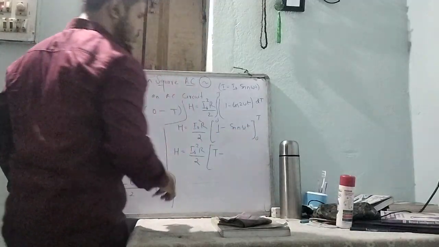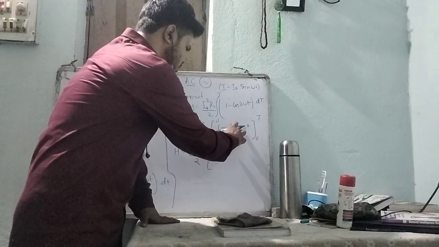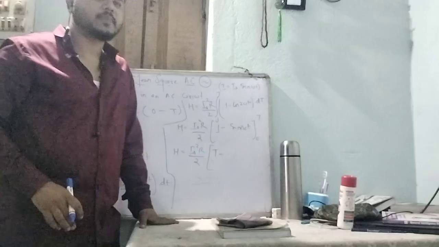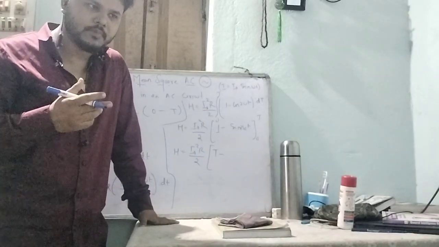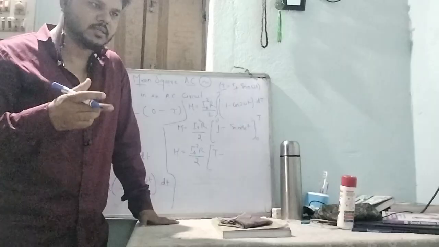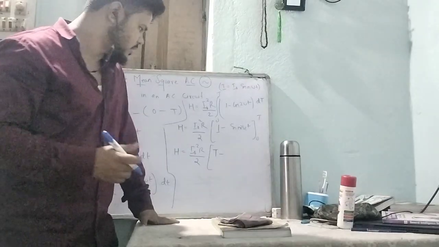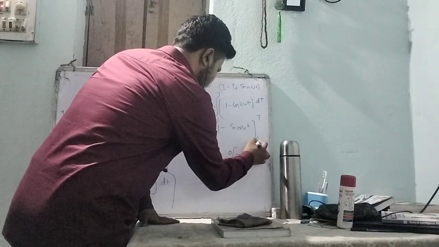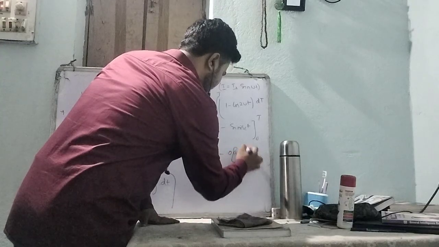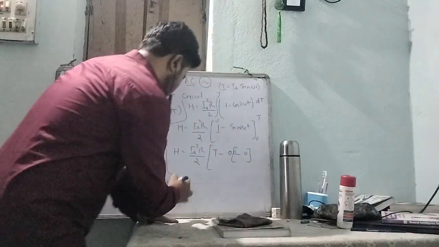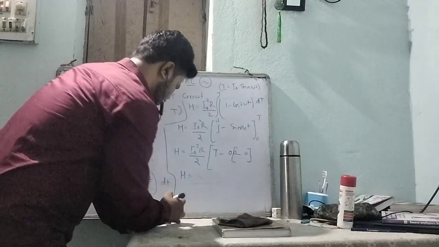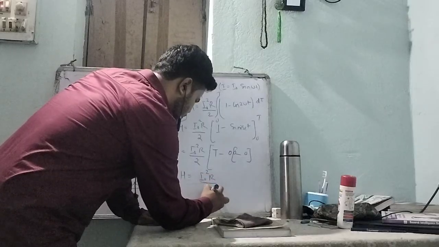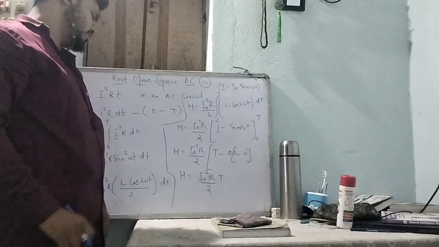So we know that omega is 2 pi upon T. If we put 2 pi, 2 into 2 pi, it's 4 pi. So at places of 0, 2 pi, 4 pi, the value of the sine is 0. So it will be 0 at the upper limit, minus the lower limit, which will be 0 minus sine 0, which is also 0. So the final value of heating that is calculated turns out to be I naught square R upon 2 into T. So that's the final value of heating produced.